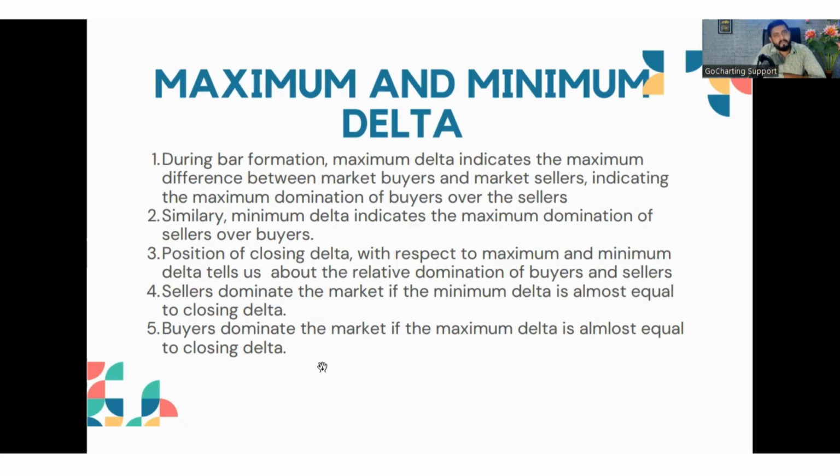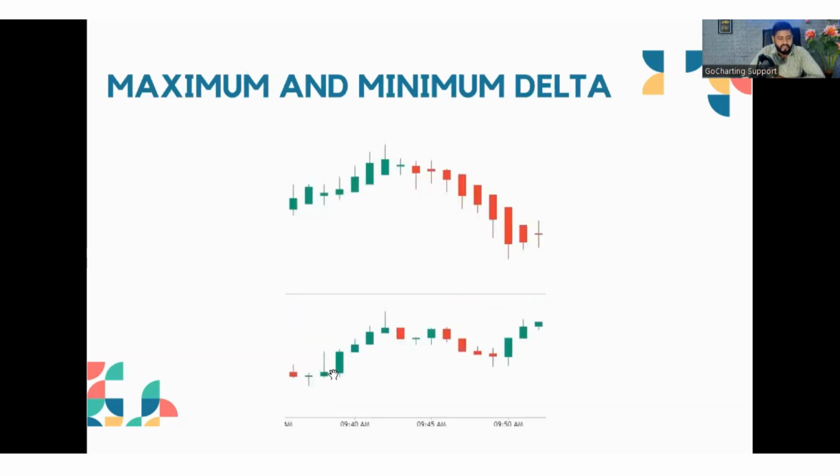We have seen in the bar statistics that we do have a filter where we can find out the value of closing delta with respect to maximum delta. Okay, so you see here what was happening. You see these delta candles and the price candles. Now you see this particular delta candle. What has happened? The delta would have gone to this level, but during the close of this candle, the delta has come down to this level. So there is a wick on the top side, and then you can see there's a downside move. So this is how you interpret maximum and minimum delta.